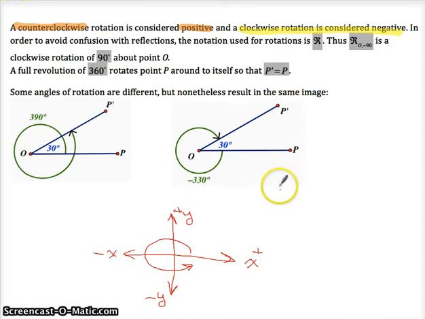So there's a lot of equivalent measures for the same thing. I could have called this 750 degrees, which is the same thing. I could have called this negative 690 degrees. It would have been the same thing. So all of those rotations, 30, 750, 390, negative 690, negative 330, they all would do exactly the same thing as 30. So that's a bit confusing, but the standard ones are the ones between negative 180 and positive 180. We usually use those.